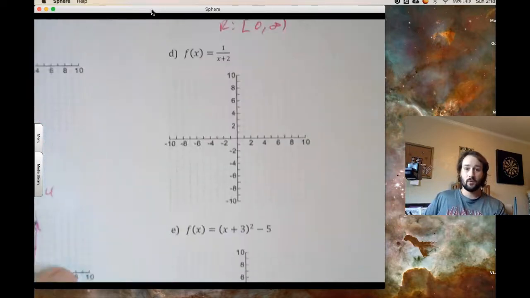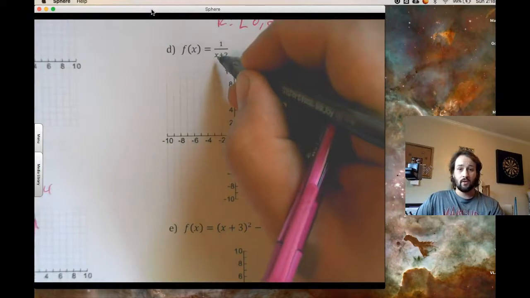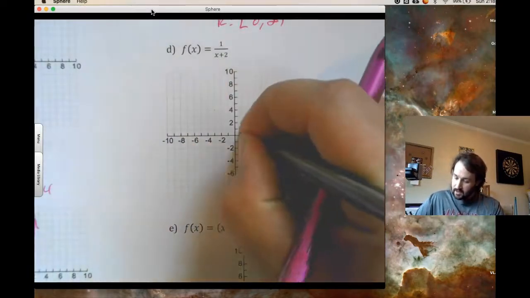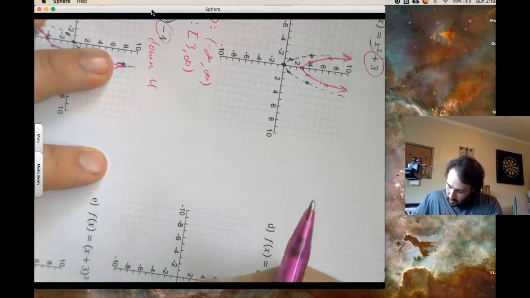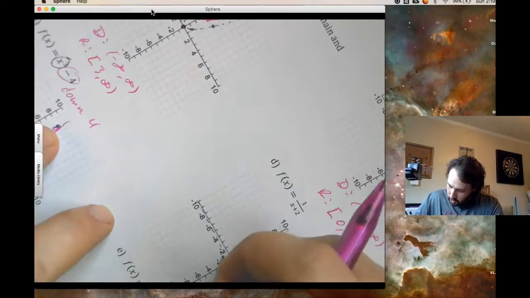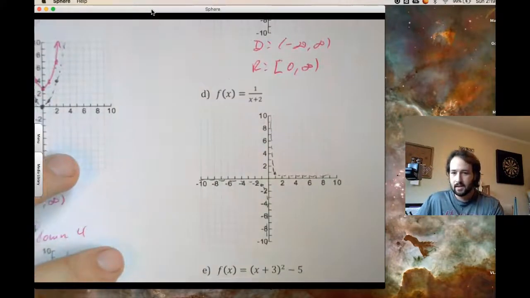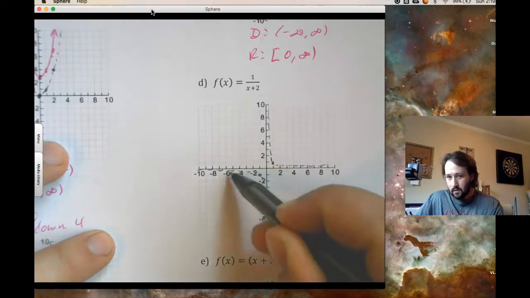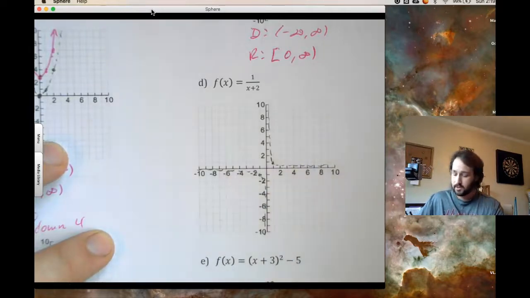All right, the next one I see is a reciprocal. It's a reciprocal because it's 1 over an x. It's the x in the denominator. So when I think of reciprocal, this is another weirdo, but it gets closer to those asymptotes, right? It's kind of hard to see, but it's in black there. Yeah, you guys can see that. So it's kind of curving right here. And then it curves right here. It's getting closer to the asymptotes as it goes in both directions.